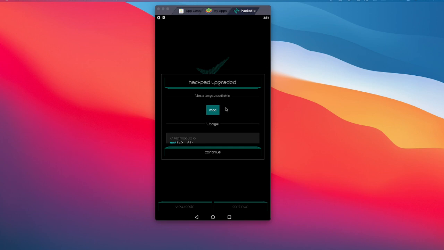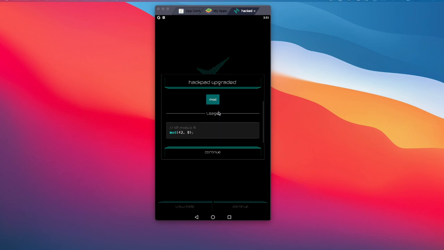So in the last video we wrote a function, a simple line of code, to perform a modulus function. Now we've been given the modulus key, the mod key. If you pass two values into this mod key, 42 and 8, it is going to give you the mod result. 42 mod 8, I think it's going to give you 2, because how many times does 8 go into 42?